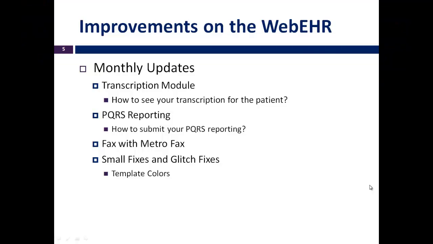Another crucial section that we have implemented in the WebEHR is PQRS reporting. For those of you who don't know, PQRS reporting applies to Medicare patients, and it is a CMS requirement to report at least 3 measures out of the 138 measures that you can choose to report for your Medicare payments. In order to find out more regarding PQRS reporting, I recommend you contact MTBC's tech support, and they will guide you towards the right person to talk to find out more details regarding PQRS reporting.